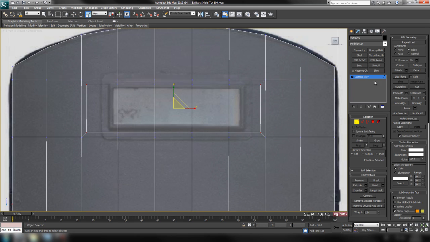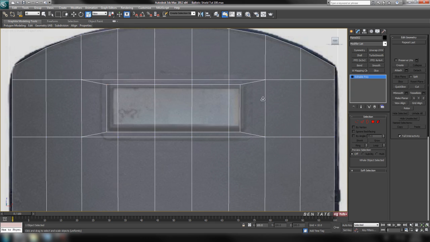And we'll go to scale, and with our edge constraint on, we're just going to scale this towards the center a little bit here. All right, we want to kind of have the shape there that we need to cut out. All right, and you can see that the image is a little bit off. It's not going to line up on both sides, but that really doesn't matter. We'll just worry about the left side here. Okay, so let's put it right about there, and that should be good.